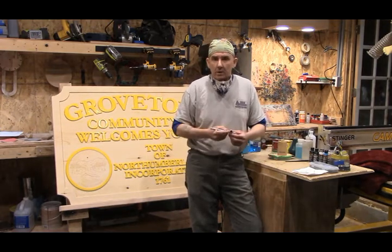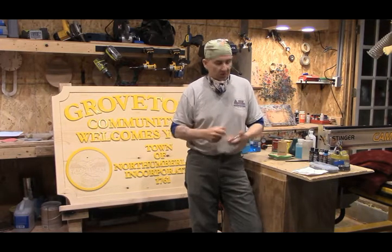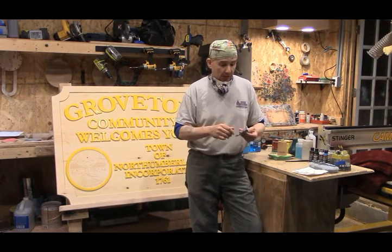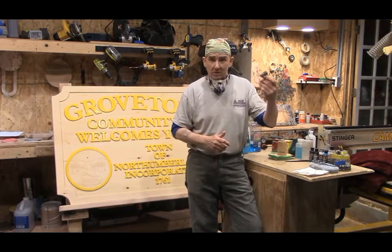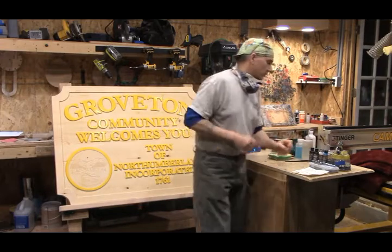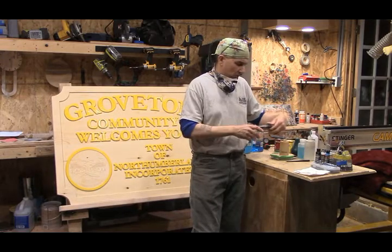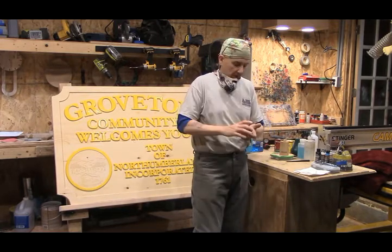This is not a high-end $500 Iwata that can do a hairline — it's like a $40 gun, basically a Chinese knockoff of the higher-end guns. Not bad for detail. This is my Pache — American-made. I wish I had bought this one first because you can buy the two-millimeter tip for it as well, so this can become a very versatile gun. If I were to recommend one, I would say the Pache, made in the US out of Wisconsin. The paint we're using is Wicked Colors by Cretex — tough as nails. It's used in everything from automotive to professional airbrush guys, gas tanks. If they trust this stuff on Harleys and $50,000-plus motorcycles, I've had great luck with it on my wooden signs for the last three years.